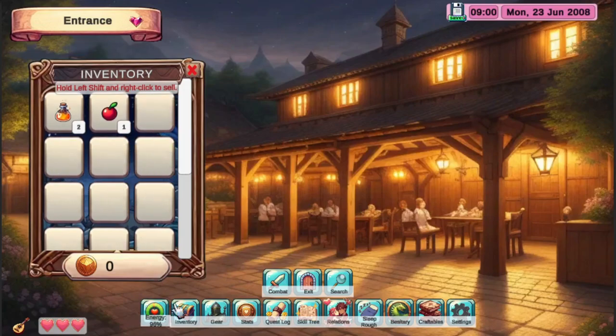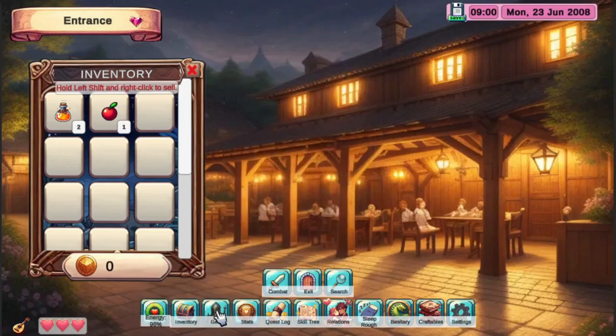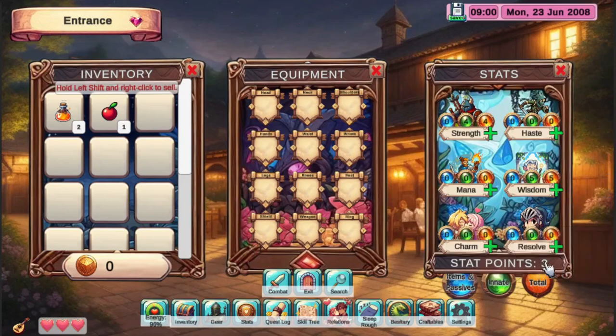Consumables are just one category of item. Next we've got gear. This is where you basically equip gear, and gear will give you non-permanent stat bonuses, which will be reflected here. And throughout the game you'll be given stat points, and these are permanent adjustments, whereas gear is non-permanent. Any stats coming from gear will be shown in blue. Any permanent stats will be in green, and orange is just your total number of points in that stat.